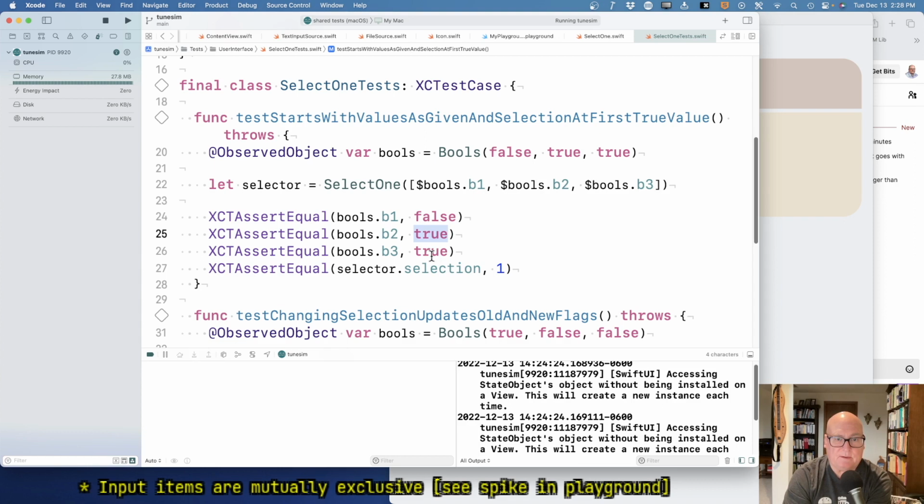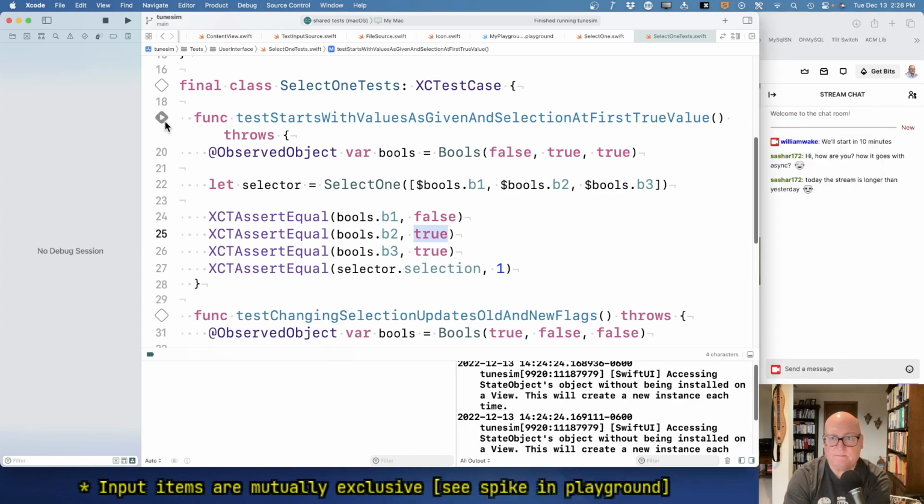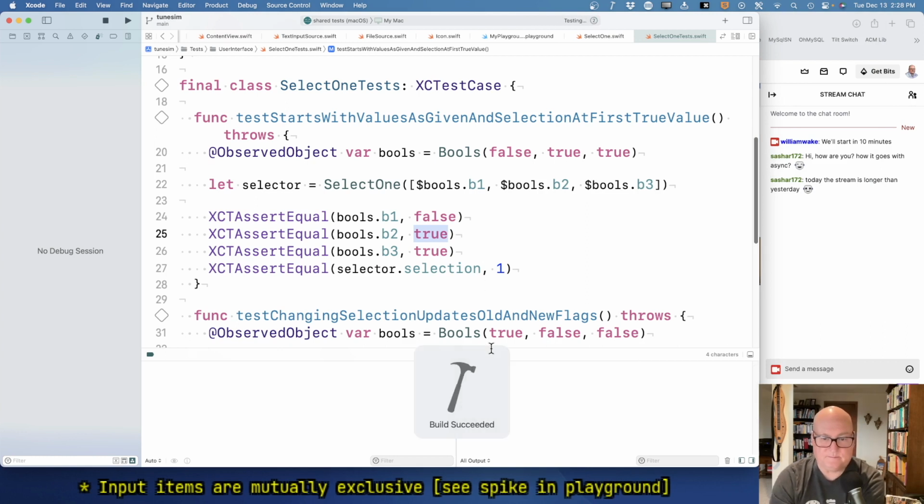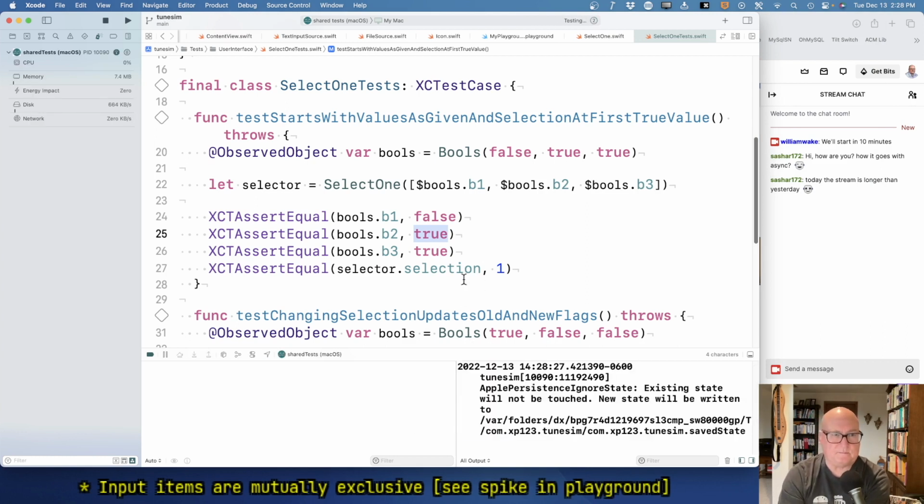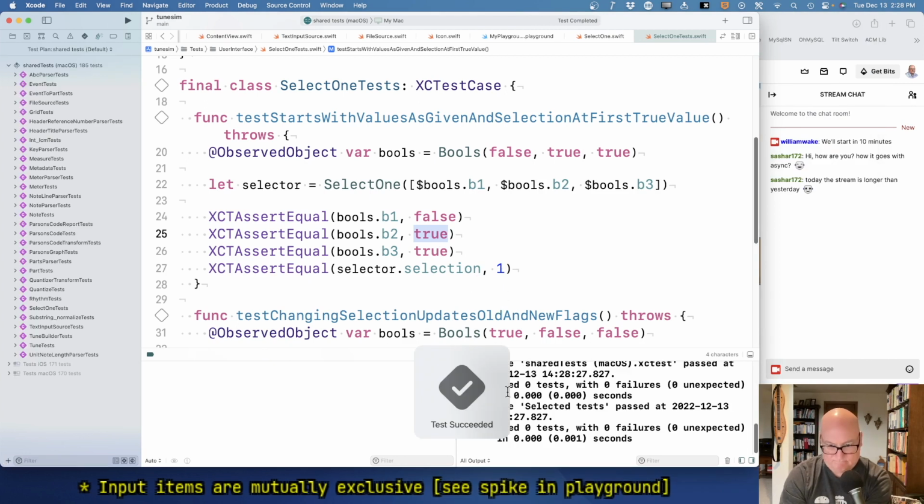But I think we are throwing this away. So this will fail. I don't think it really ran.